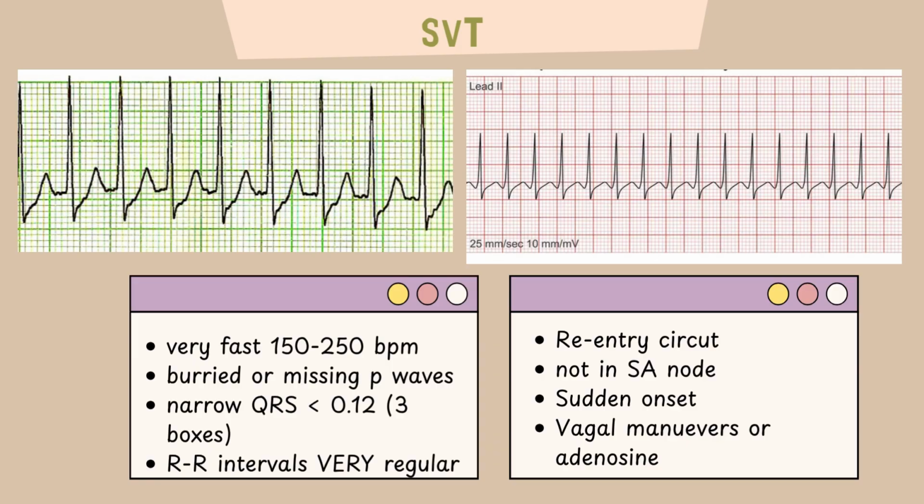It's supraventricular, so it's above the ventricle, but not in the SA node. Patients often say it hits them suddenly, like heart pressed on a gas pedal or heart jumped into their throat. And when we see an SVT, we have to break the loop. There's a couple of ways to break the loop. We can do a vagal maneuver. So one vagal maneuver I've had to do in the office is gag a patient with a tongue depressor. That's a vagal maneuver. I've also had to dunk a patient's face into ice water in my lifetime.